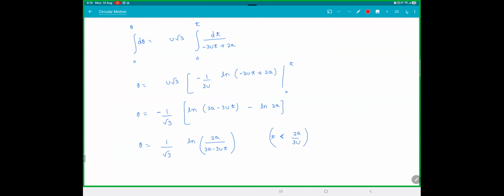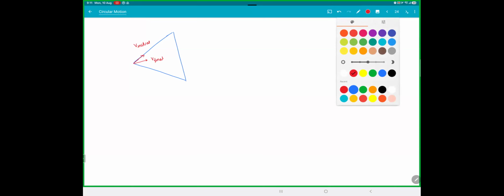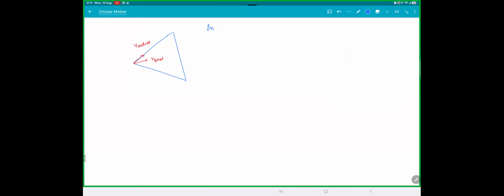Let's listen to this thing. Now, this is a little different though. When this particle is moving, let's consider a small time. Initially it is going something like this. This is your V initial. If you give a little time, the vector will rotate a bit, V final. Now remember, the magnitude is not changing, only the direction. So in small time dt, the velocity vector will rotate by a small angle d theta.